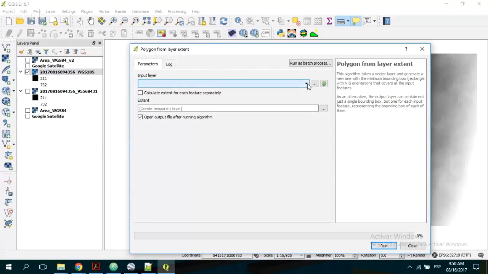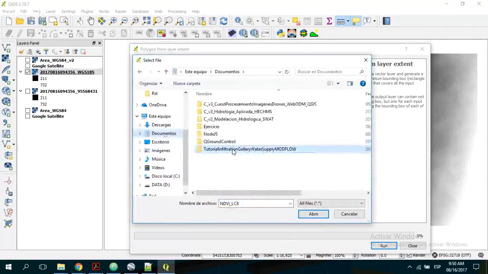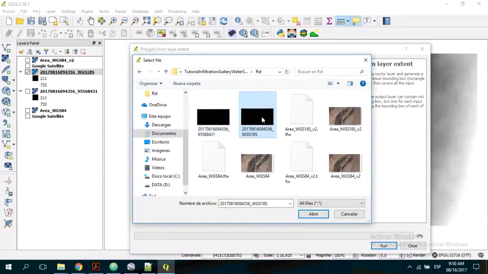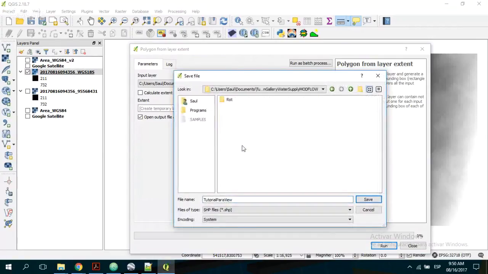It will be my Amsterdam in WGS, and this will be saved to file, and then I create another one that will be shapefile, and it will be extension on WGS 18S.